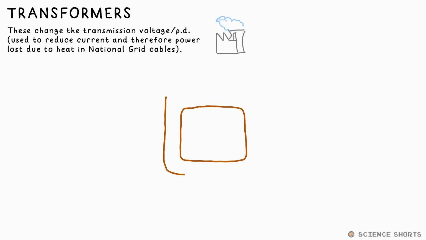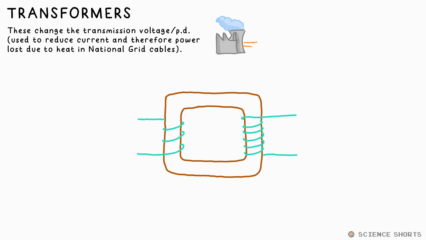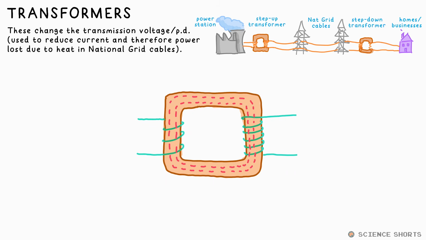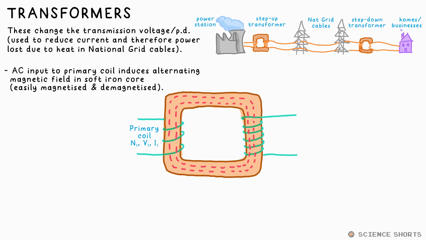Transformers are used in the national grid to change the voltage at which the electricity is transmitted through the overhead cables. Get this into your head right now though, there is, or should be, no electricity or current in the core. The alternating current in the primary coil produces its own magnetic field, and the iron core acts like a guide for it. We use iron, by the way, as it's easily magnetized and demagnetized. It works well as a guide. This magnetic field induces a voltage and current in the secondary coil.